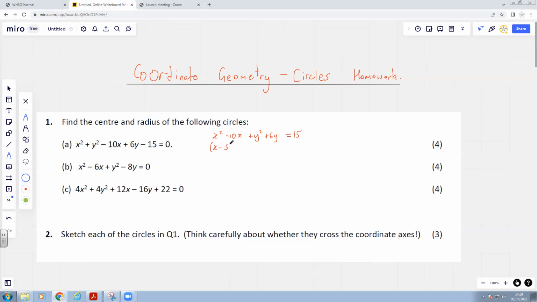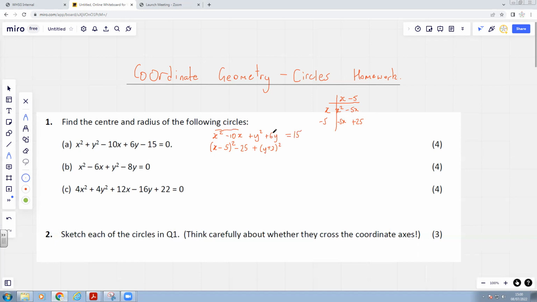Watch out for little careless slips here, but essentially I complete the square, so I halve the coefficient of the x term. So that gives me x minus 5 squared. And the reason why I do that, by the way, in completing the square is because x minus 5 squared would give me x squared minus 10x, because you get x squared minus 5x minus 5x. You see, you get x squared minus 10x, but you also get a plus 25, which you don't want. And that's why we always take away that squared. Now that, if you multiply it out and simplify it, it equals this bit here. And that's the idea.